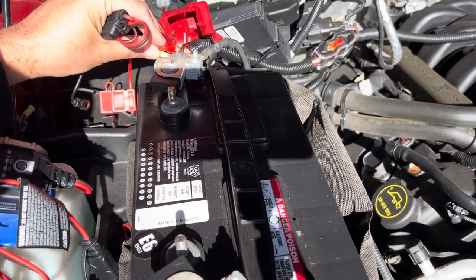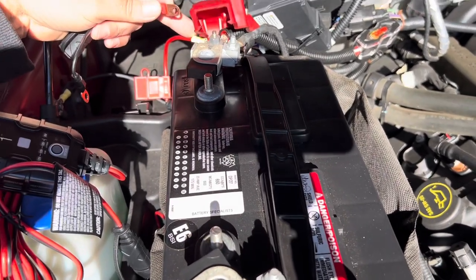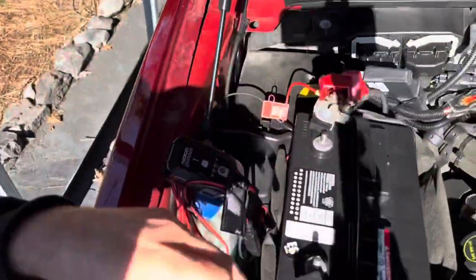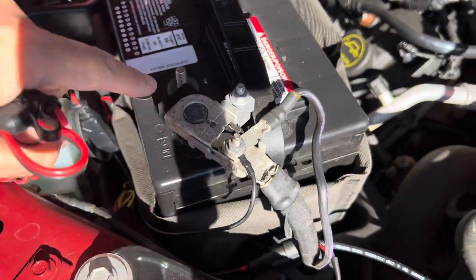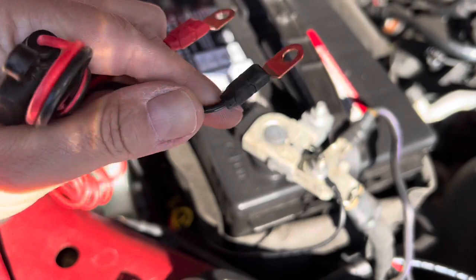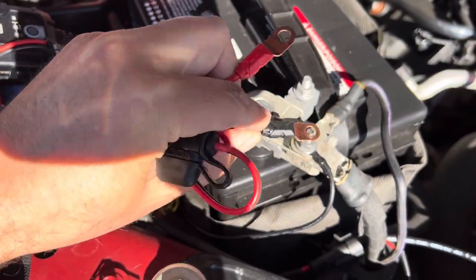Make sure that fits. Yes, that will fit right on that. I just did a quick test fit. So, where the stereo connection on the battery back here is mounted, and also, let me lift this up, show you guys, right here, these terminals are way too big, but this one is actually perfect. So that's where we're gonna mount.